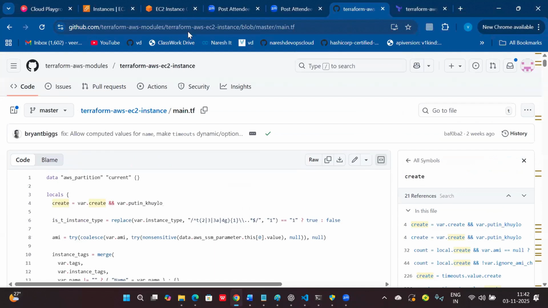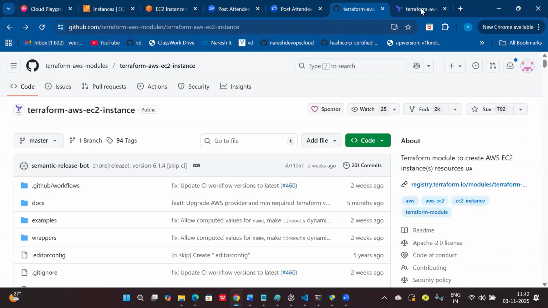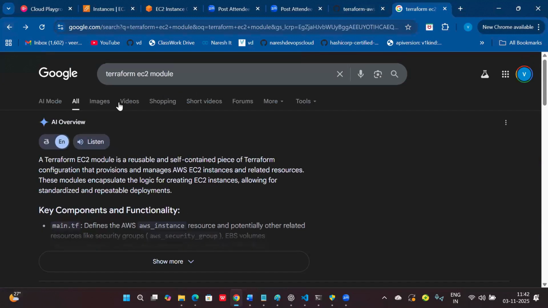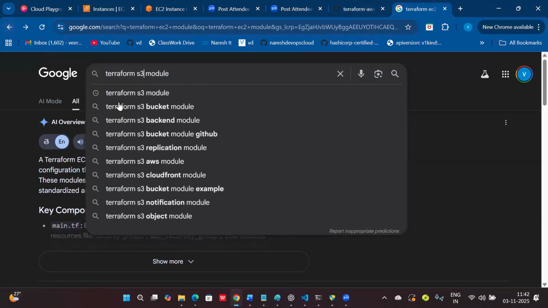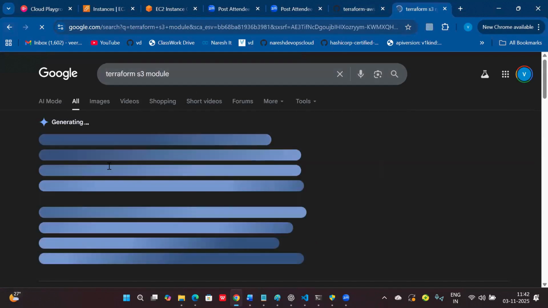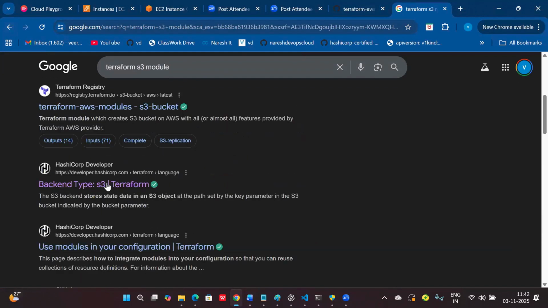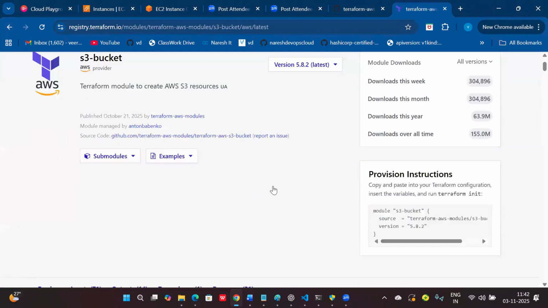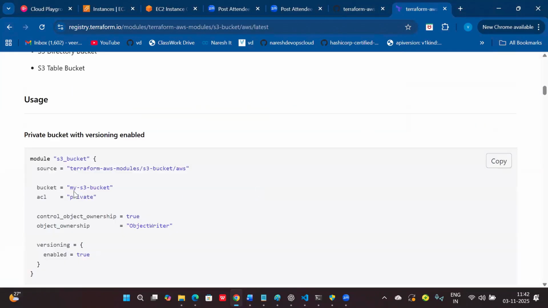Okay, let's go to S3. Terraform S3 module. AWS module S3 bucket. Same, you can see this is a module.